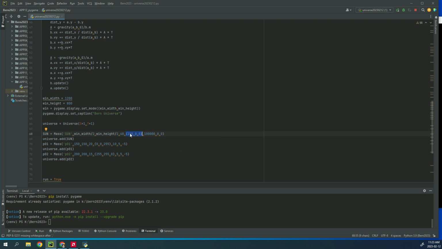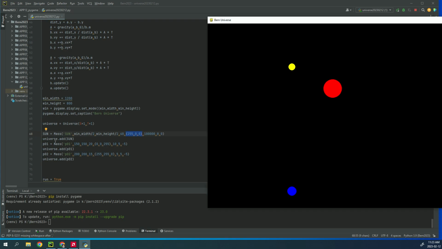This is a red color, this is a green color, this is the blue color, RGB. So here the sun is in red color, and planet 1 is in blue color. That, I assume, is Earth, but of course the orbit is not Earth's orbit. You can change those parameters here and try to see different results. And the planet 02 is in color yellow.